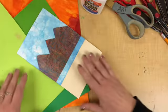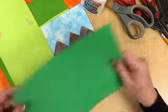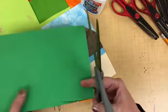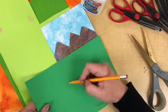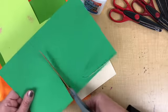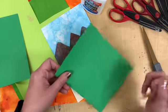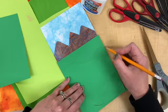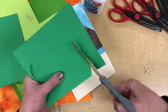All right, I'm gonna go ahead and I'm gonna cut out my next hill. I'm gonna use green for the hills. Uh-oh, I forgot to cut first. It's about this big. And this paper's ripped. I think it got caught in the drawer. I'm drawing on the back. I'm gonna cut out my shape.